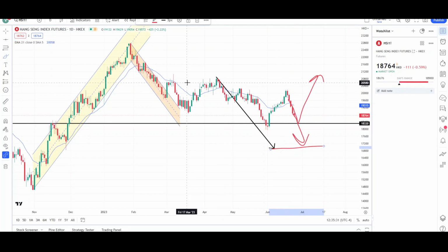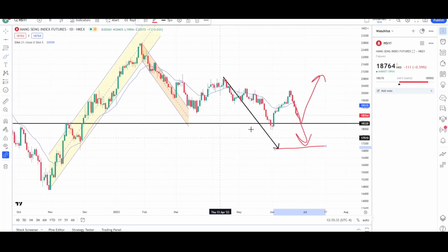So that's how I'm looking at HSI. Basically, it tried to go up 2 times. So on a bigger picture, price dropped once. It tried to go up once. So that's the count of 1. Price dropped again. It tried to go up a second time. Market moves in 2s. It tried to go up 2 times, failed, and it's failing because we're seeing a sharp drop lower and it's trying to reach the measurable target. So we'll see if it can be reached. That's how I'm looking at it.